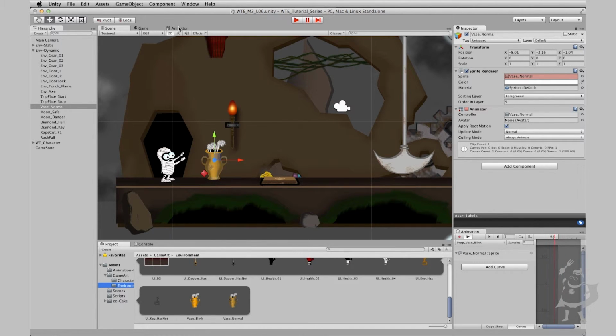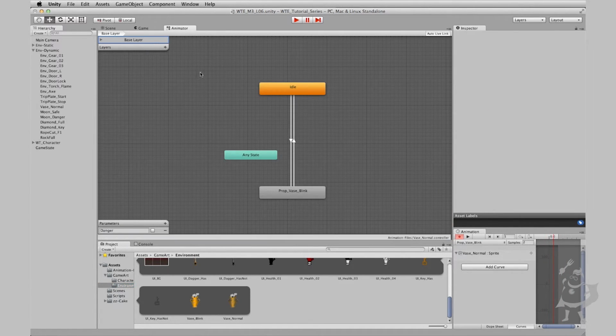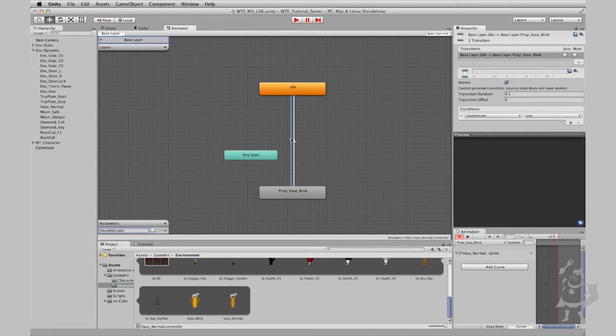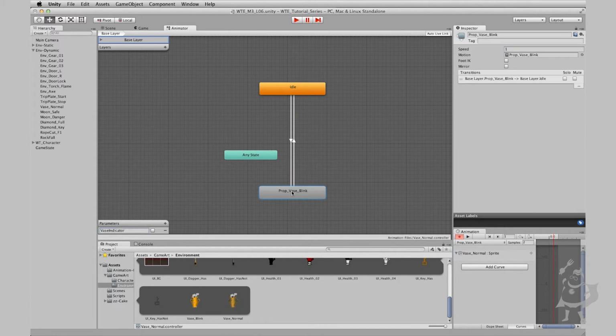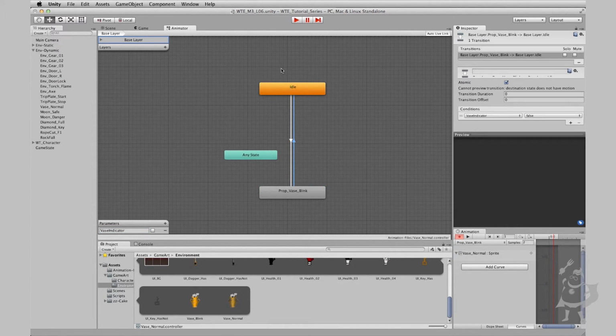And with everything, what I've done here is I've set up our nodes. I created an empty state, set it to idle, set that to default. So when you hit play, it doesn't just start animating all your objects everywhere, right? And then I just create a condition. This one I set to danger, I don't want to do that. I want to say vase indicator. I'll set that for this one and set it to true, vase indicator true, when the player's in range, and when he's not, then stop blinking. It's one of those heads up display type deals.